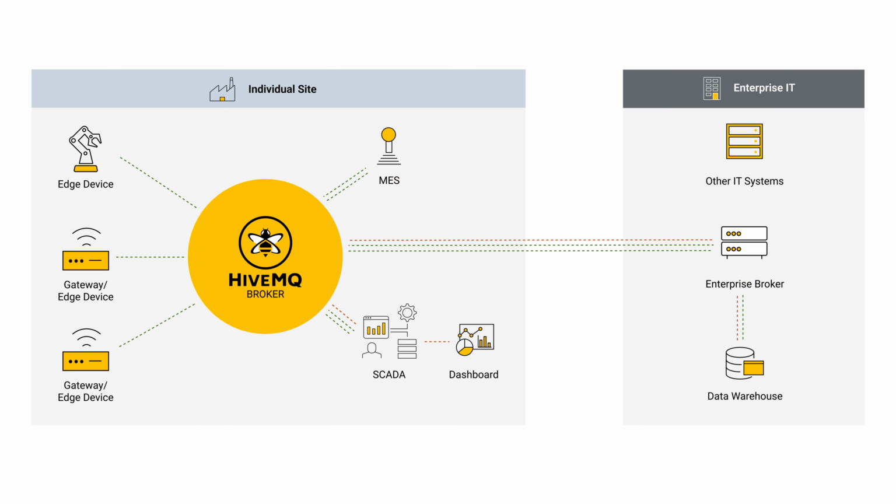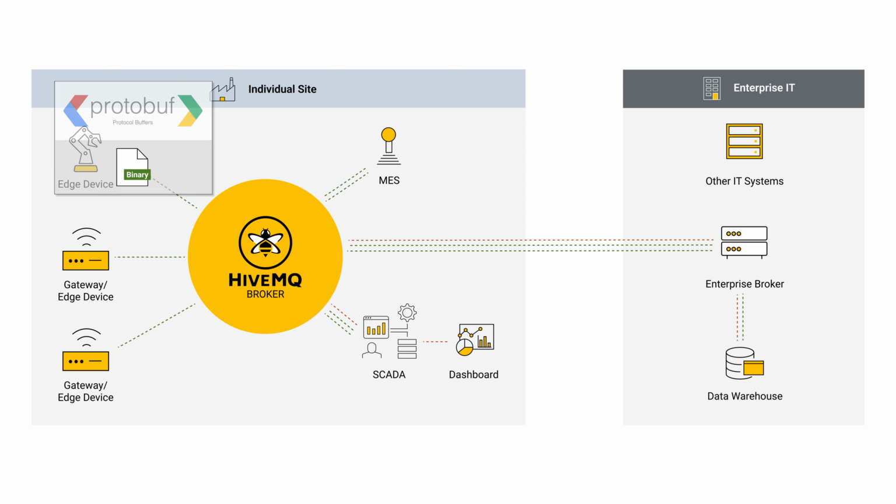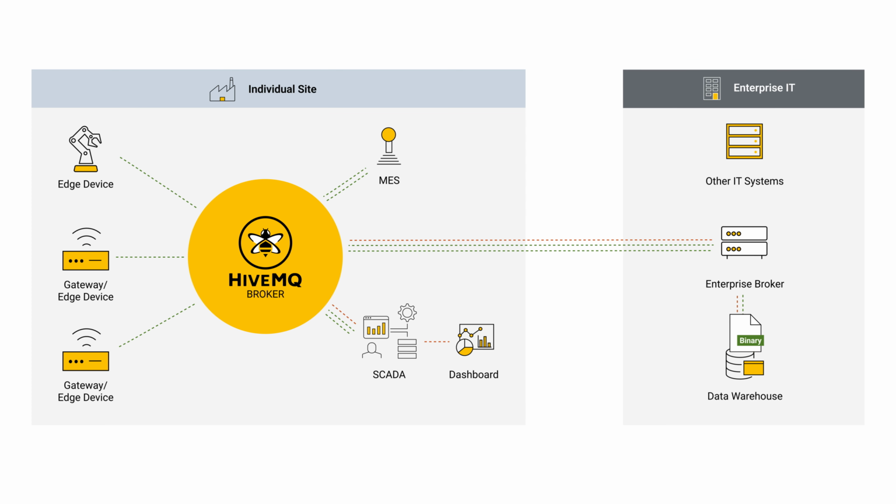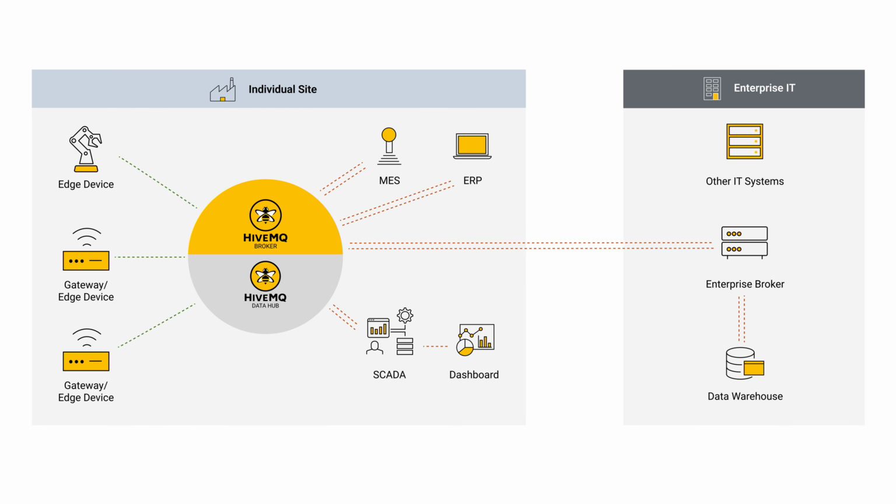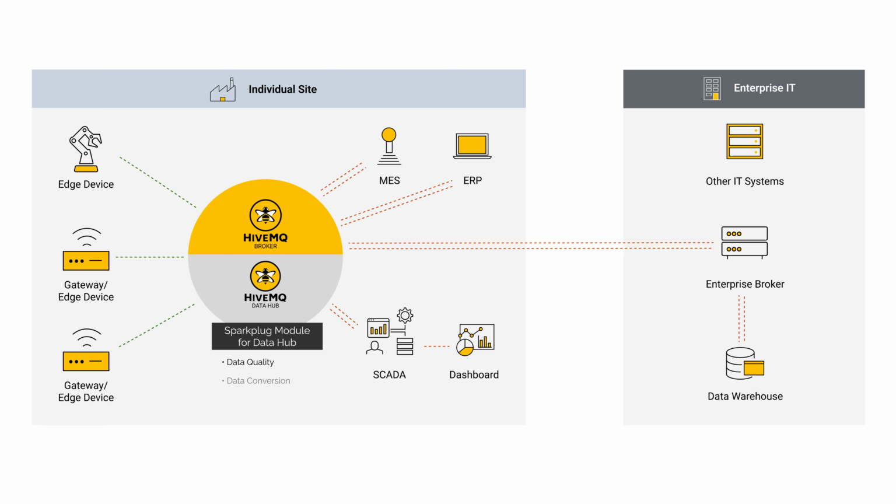Now, IT applications would like to take advantage of Sparkplug due to these features, but typically they cannot, as Sparkplug is not supported by them natively, or they don't understand the data that is encoded in the Protobuf format. This is where the Sparkplug module for Data Hub comes in. It enhances the Sparkplug experience by providing a way to get around these limitations without requiring you to change your devices or existing MQTT infrastructure. With this module enabled, you can enforce data quality, data conversion, and simplify the integration with IT systems, ensuring a seamless union of Sparkplug into your unified namespace model.